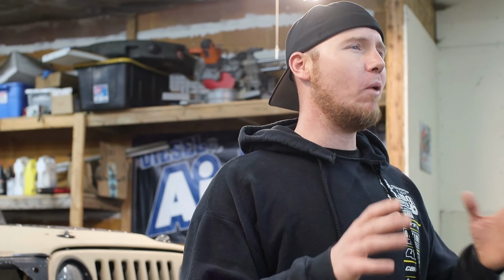Reason number one would definitely be the fact that it is light and it is small. It is smaller, meaning that you get more clearance than you would with a Dana 60, and it's lighter, meaning that it weighs less than a Dana 60. Both are really good attributes, especially whenever you're trying to build something that can go over everything. You don't want it to be super, super heavy. You want it to be as light as possible so you can slip and slide right over your obstacles.